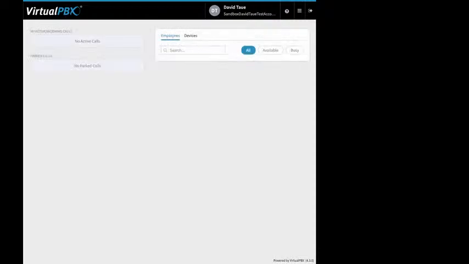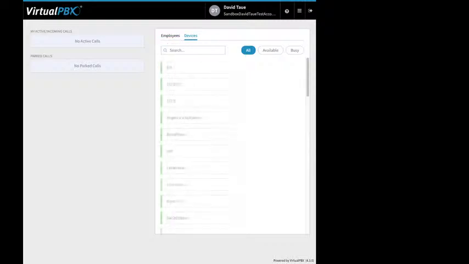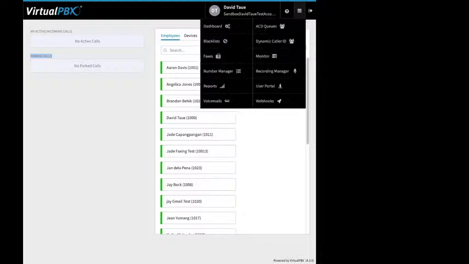Monitor. This is a plan-specific feature, but this allows you to see the status of all your staff members. Right, so you can go by name, or you can go by specific devices. Right, you can see everyone, or who's just available, who's busy. Up here, you see the active inbound calls, and you would see a list of every inbound call and who they're going to. And then you have a list of parked calls. So this will show the caller ID as well as a parking spot number, so you could recover that, or someone can then get that phone call.